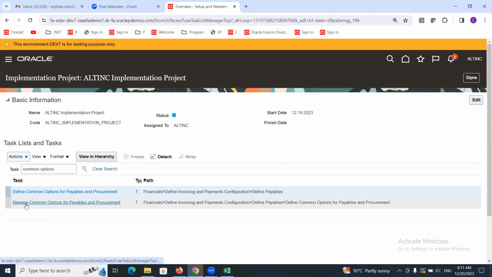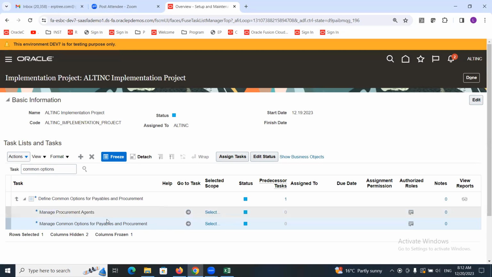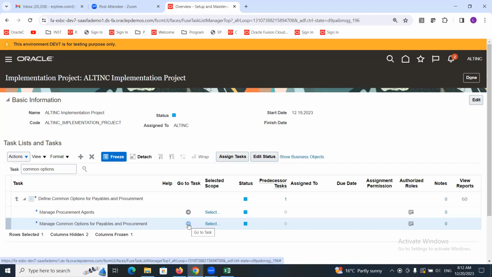Here is the task: Manage common options for payables and procurement. Click on this task. Now click on the go to task icon. Same task, Manage common options for payables and procurement. Click on the go to task icon.